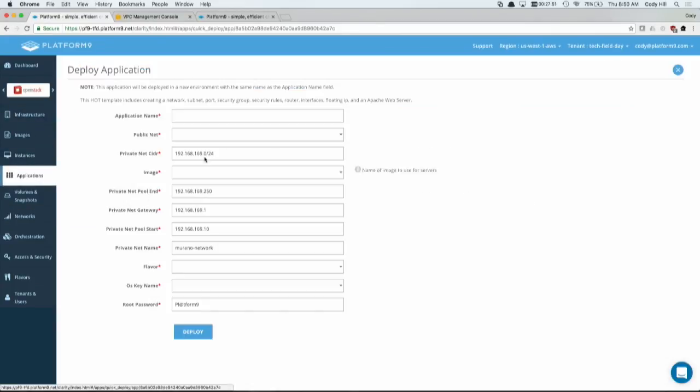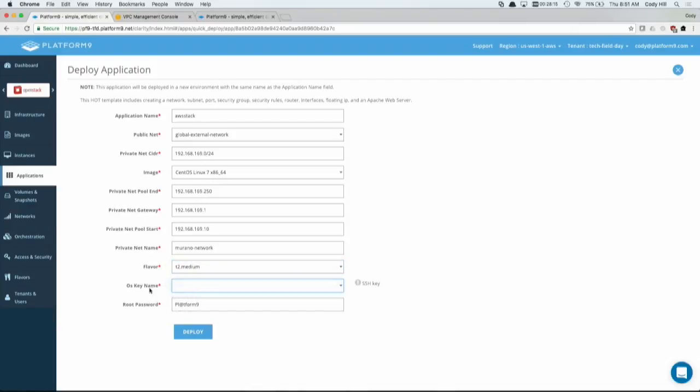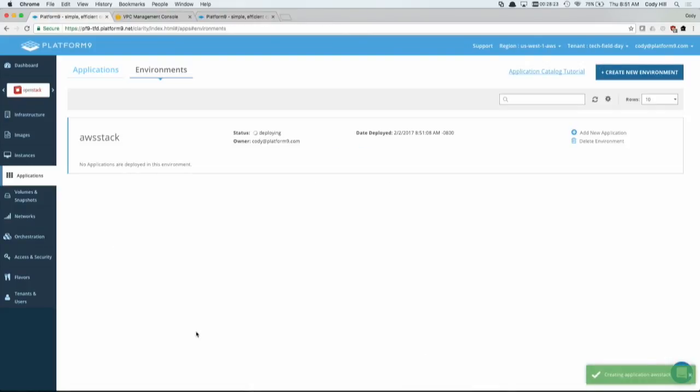So now when I do this deployment, and I select my image, I select my public network, and we call this AWS stack. And I'll choose a T2 medium for my flavor, right? So these are now Amazon flavors that I'm showing in here. OpenStack has that same construct, but now I'm only able to see the ones that are in the availability zone that I'm in that this image is compatible with. And my SSH key that I seeded before, right? So the same variables, or same options we chose before. Let's go ahead and deploy this, okay? So we're in good shape there. This is going to be deployed.